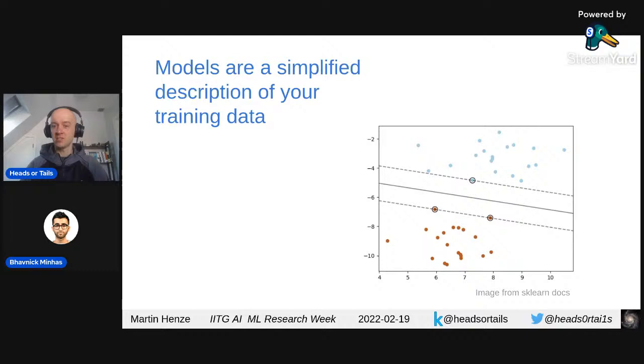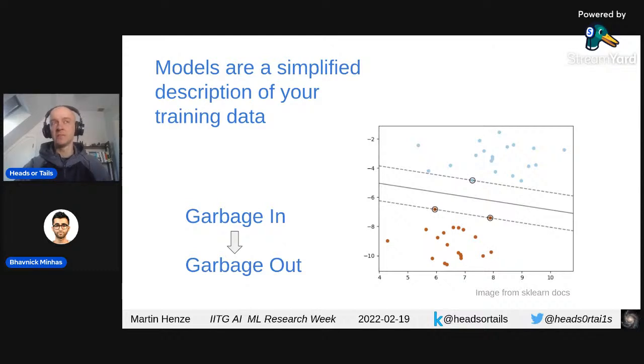But the model stands and falls with the data that you give to it. If the data is bad, then the model will be bad. So garbage in, garbage out is a very fundamental principle in all of science, including data science and machine learning. You cannot expect a good model from bad data. That's why it's important to explore your data, to know what kind of data you're dealing with, and to find out the strengths and the weaknesses of your data sets so that you know whether you can trust your model going forward or not.